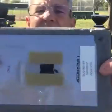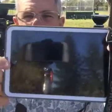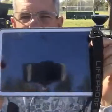This is called a LifeProof case. The only problem is I don't know if they make it for the newer iPads. This is an iPad mini, I think the first mini. Anyway, I've had it for 3-4 years. I love it, and I recommend if you're going to tether, at least use an iPad mini. But I really recommend getting any case that has a strap on it. This happens to be a great case.